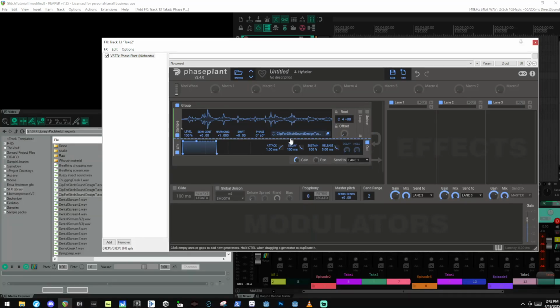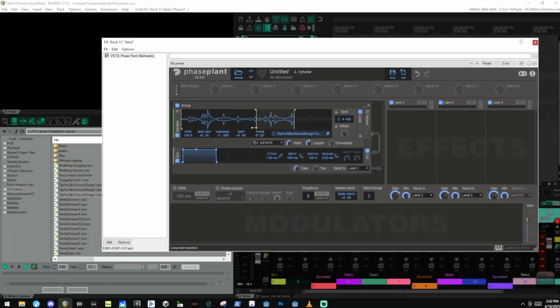Okay, so press a note, it plays through the sample once. So we want to turn the loop on. Now you have this offset value, which controls where the playback starts. And then you have the start of the loop, and then the length of the loop, and also crossfade, but I want to turn that down.